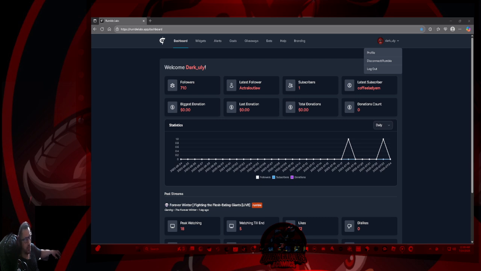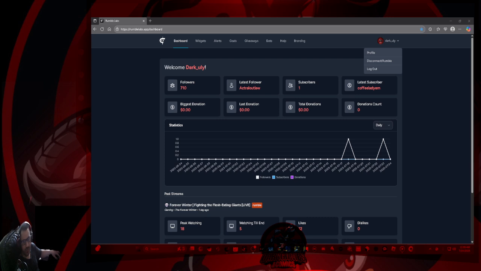That's what you want to put, because if you just connect it with your profile, it's not gonna work, and the alerts are not gonna work, and you're gonna be like, what's going on, why isn't this working?